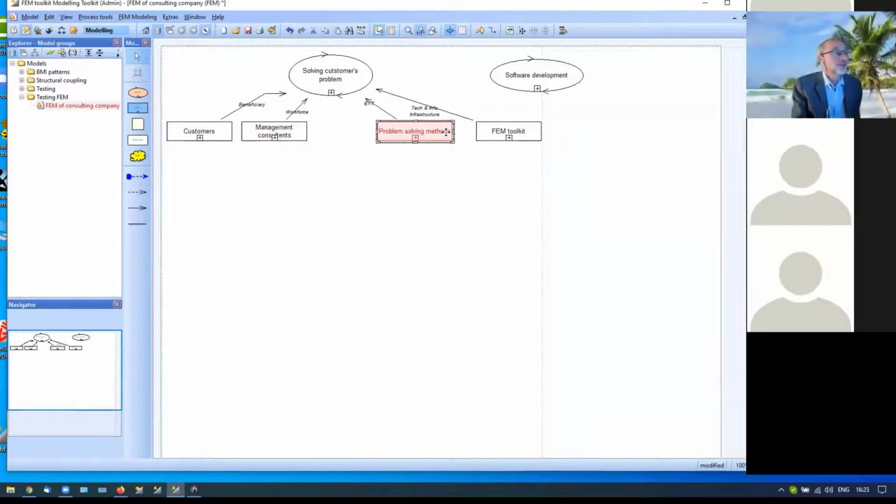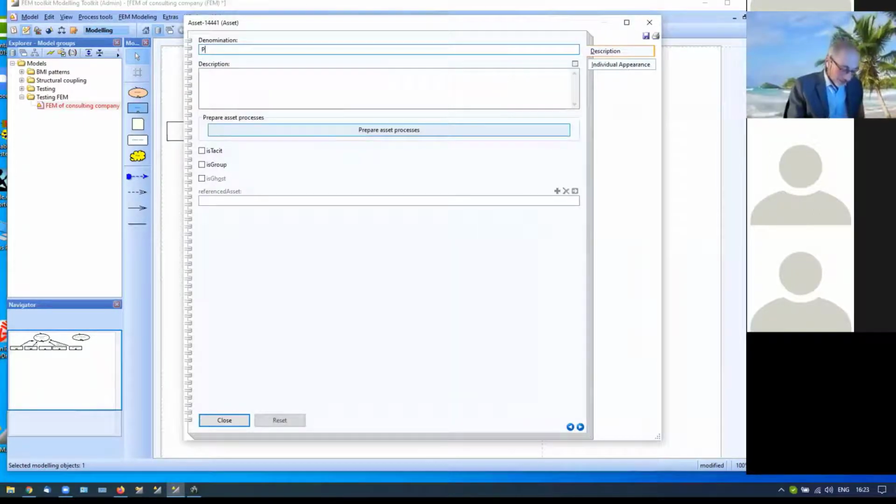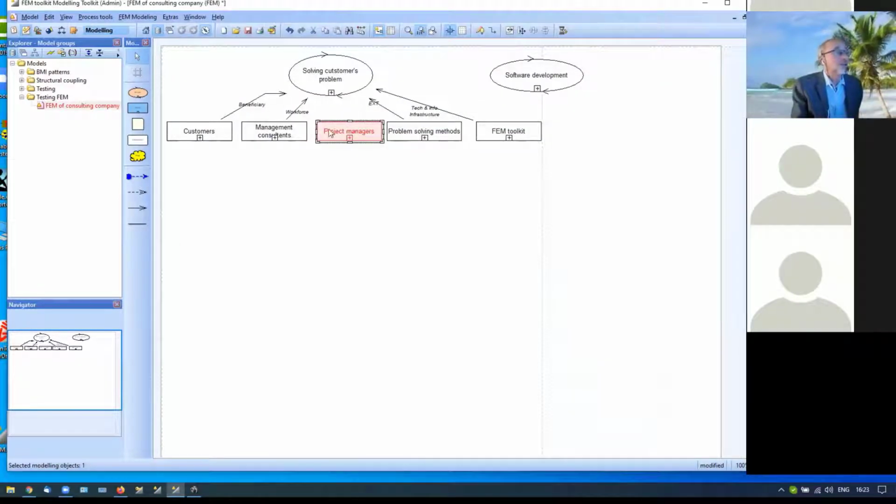You can have software project managers. Yeah, project management, exactly. So we can put here a new one. And how many should you have? It depends on the things you want to model, the purpose of the model or the goal of your modeling task. Yes, this is granularity. You can split in different ways, or you can have one box. It depends on the purpose of the model.